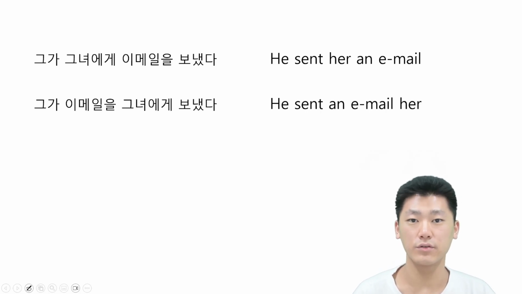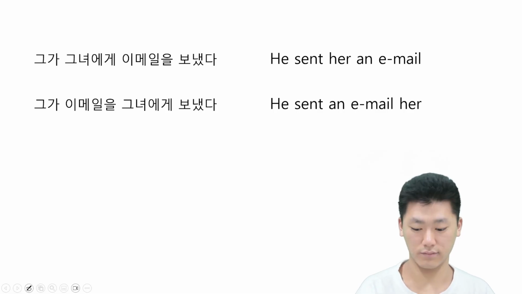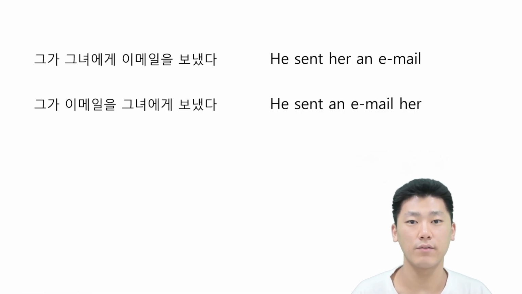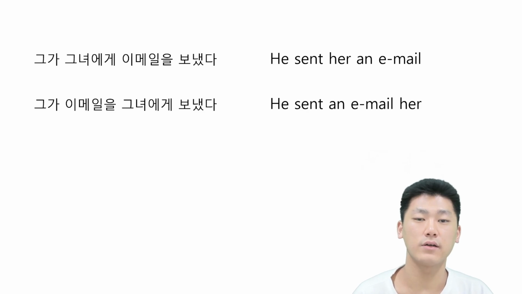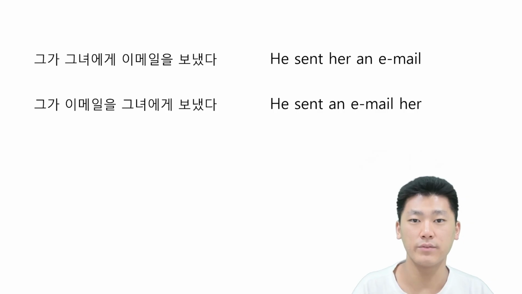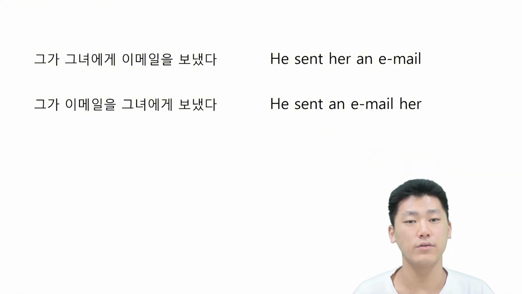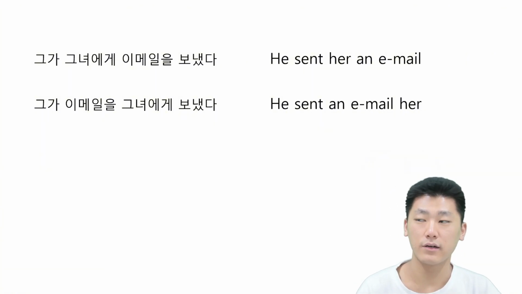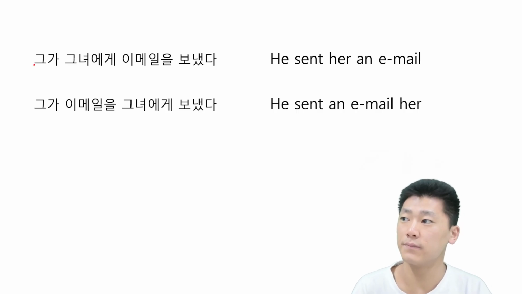And let's talk about 2 variations of the sentences. The sentences at the top are the ones that we learned before, and the ones below are the variations of them. We will find the subject, verb, indirect object, and direct object in all of these sentences. An indirect object is a person receiving the verb, and direct object is a thing that receives the verb. I will walk you through this, so let's get into it. Let's start with the upper ones.